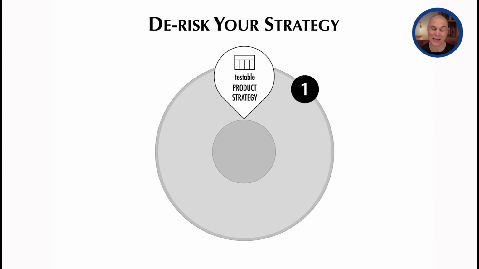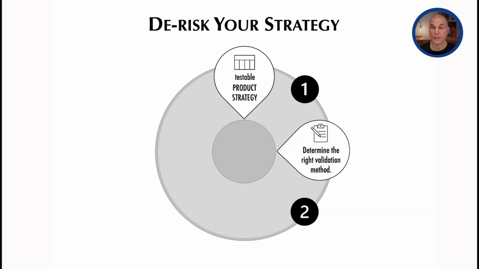So it has to be testable, and hence I emphasized earlier, when I was discussing the first mistake, that you should make sure that your product strategy is not too vague, not too high level, but sufficiently specific. Because otherwise, it's just very, very difficult to see and discover any specific risk or assumption. So that's how you start. You look at your strategy and ask yourself, okay, which of those statements contains uncertainty, and which of those pieces of uncertainty, the risks, have to be addressed now, so we avoid executing the strategy, making the wrong decisions, and taking the product down the wrong path.